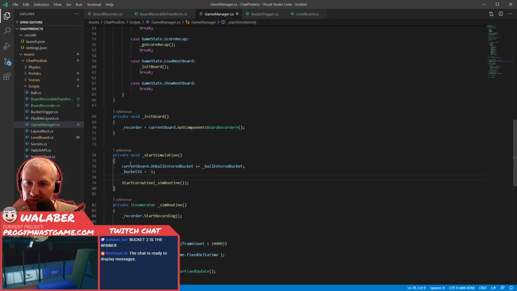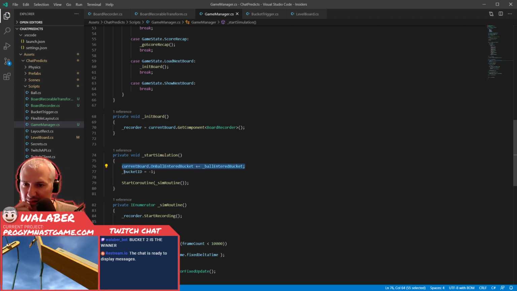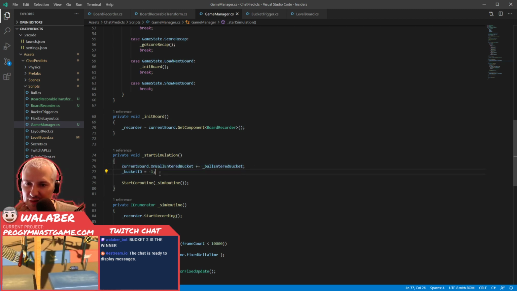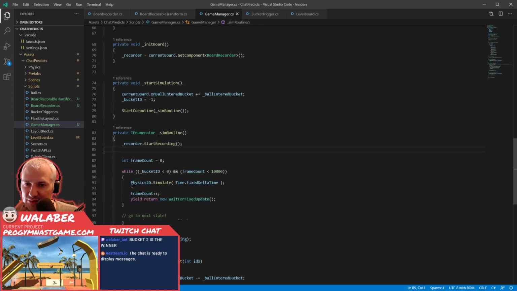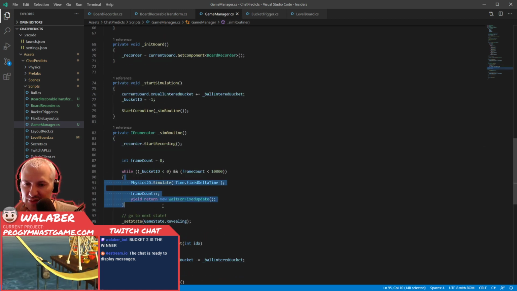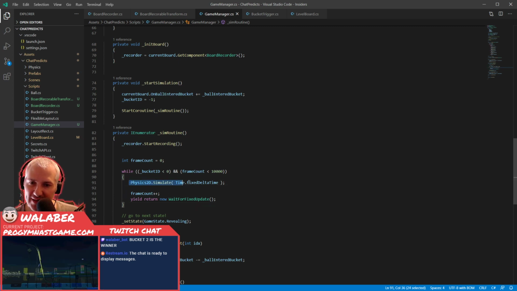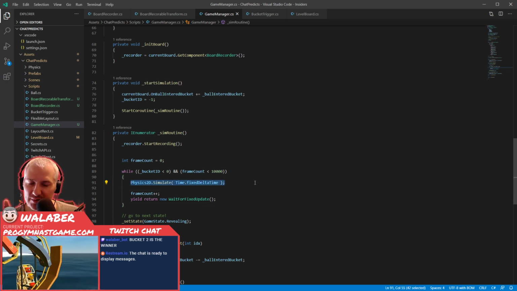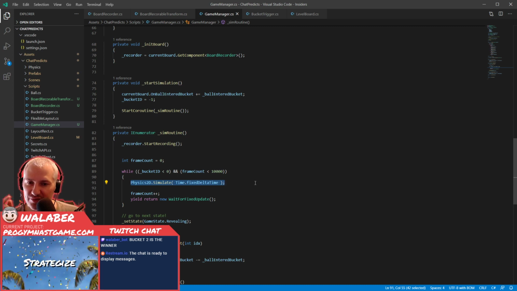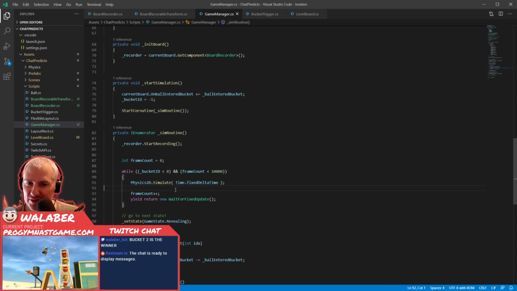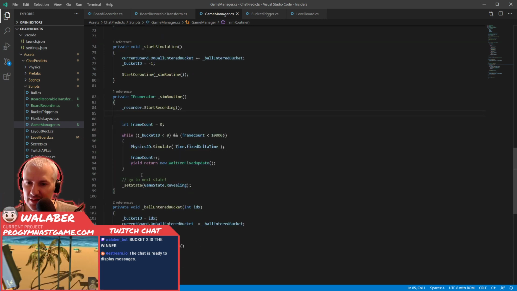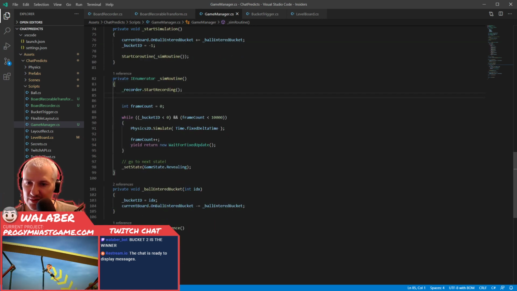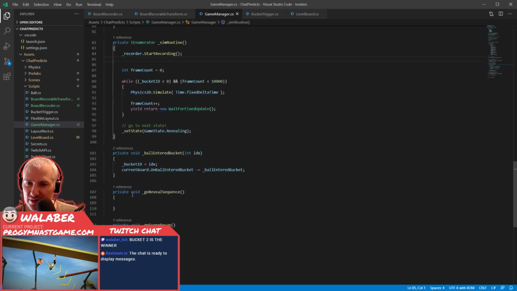So when we start the simulation, we say, okay, let us know when the ball hits the thing, reset the answer bucket, and start the sim. And then the sim is just going to walk through and simulate this. Later we're going to want to do this faster than real time, like simulate multiple steps per frame. But for now, we're going to watch it do the simulation at real-time pace. Then it's going to go to revealing, which calls this.